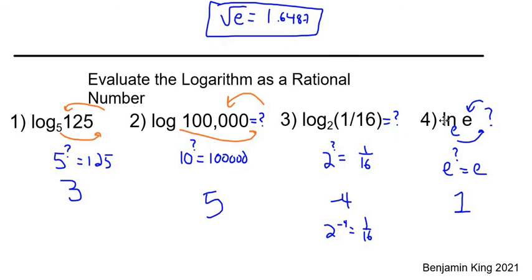Here's a sister question to this: what if I said ln of 0? The question there is, e to what power would become 0? And that has no solution, right? e cannot be raised to a power to get 0. That's impossible. That's important to understand, okay? So you can make something become itself. You cannot make something become 0.